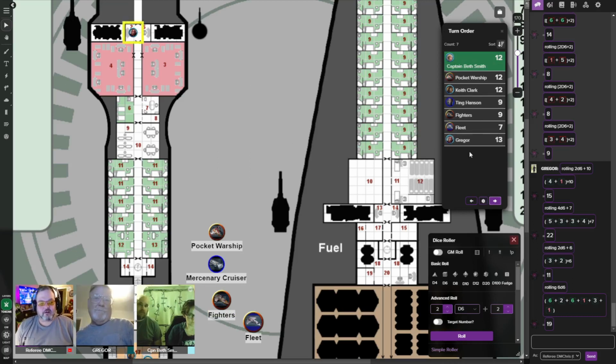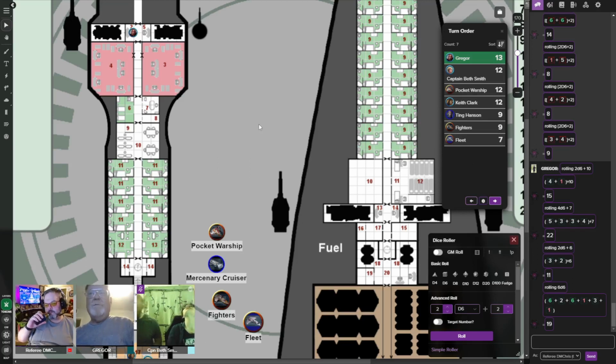That was the missiles, Gregor. What would Gregor like to do? I'm going to shoot at the fighter. Okay, go for it. And since she's got 2 left for maneuver, do I get any extra? She certainly could maneuver to give you a better shot. You're shooting the particle barbette, right? I'm shooting the fusion barbette.